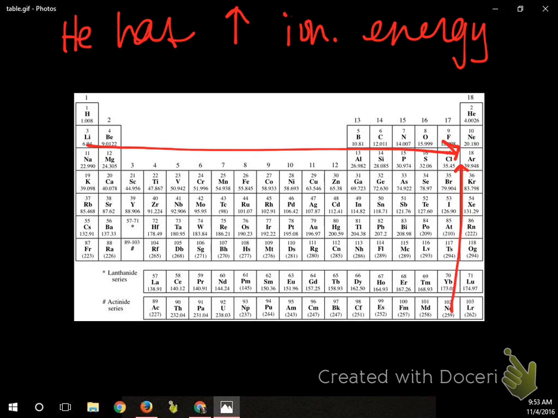So it wants to get rid of that electron so that it can just have a full shell underneath there. Right? Francium will give away its electron, so it doesn't require any energy at all. But helium, if you look at helium over here, has 2 electrons in its s orbital, which is full. And it's so close to the nucleus, so it's hanging on to those electrons with all it's got. Right? It does not want to give them away. So it requires a lot of energy. Okay, does that kind of make sense?